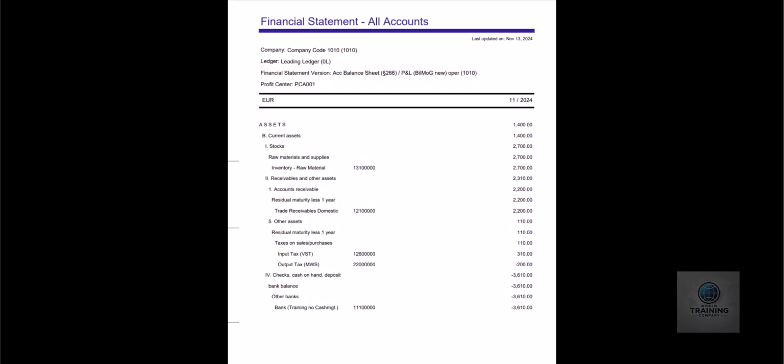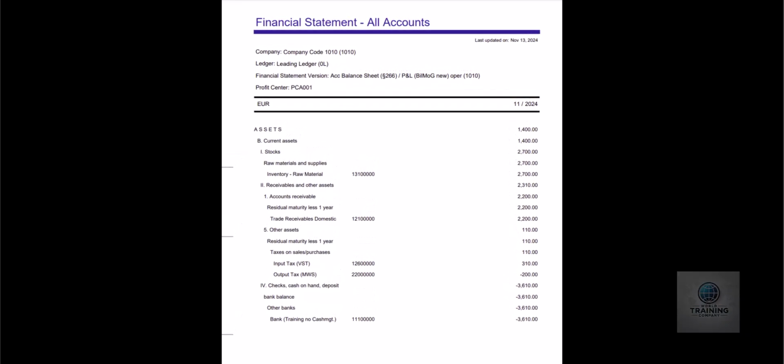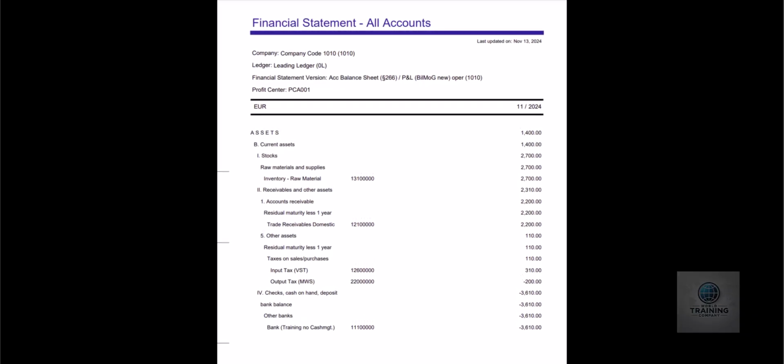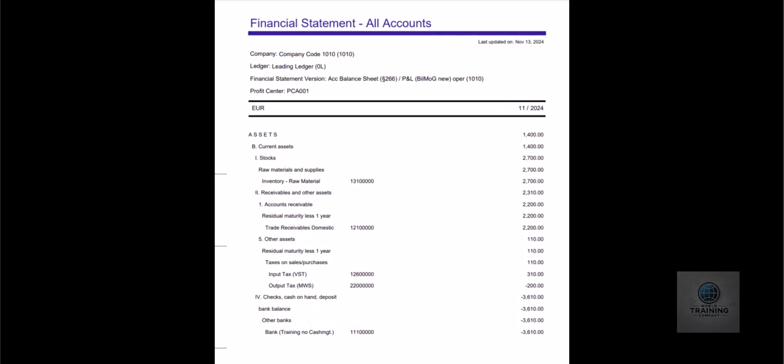Before diving into the report, it's important to understand that we are analyzing a balance sheet, which is divided into two main sections: assets and liabilities. Assets represent everything the company owns or expects to receive, while liabilities reflect its obligations or amounts owed. Additionally, within the assets section, there are subtotals and hierarchical classifications to organize the information clearly. Let's break down the balance sheet together and understand the key financial details.